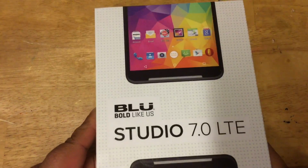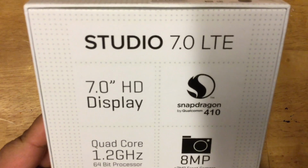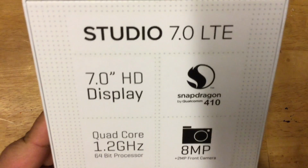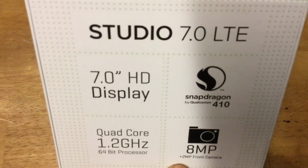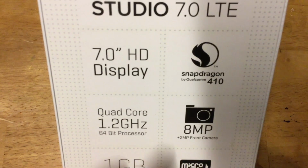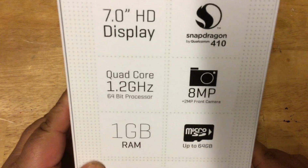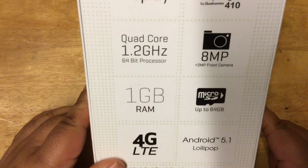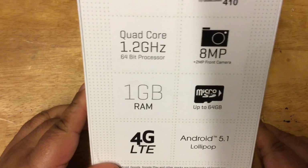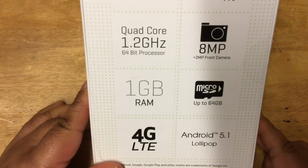Now, this is what the box looks like. Here are the features of the phone itself. Has a 7-inch HD display, Snapdragon 410 by Qualcomm processor, quad-core 1.2 GHz 64-bit, 2 megapixel front, 8 megapixel in the rear. 8 gig of RAM, micro SD card up to 64 gig, 4G LTE. That's the most important thing. Up until now, the Studio 7.0s have only had regular HSPA or 4G and Android 5.1 Lollipop.